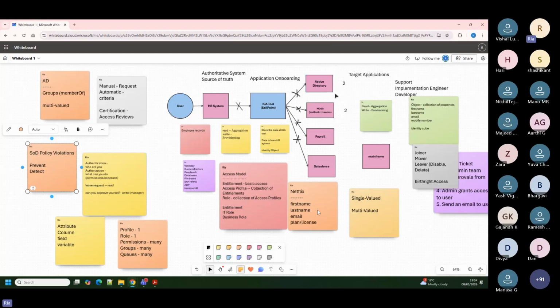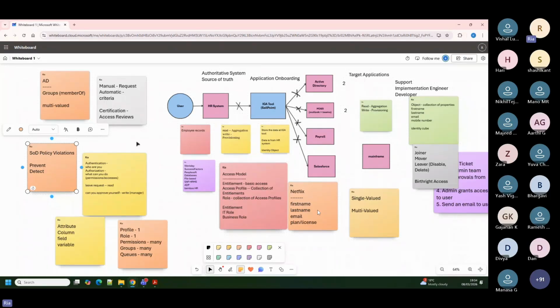We don't know about them. So when we aggregate the data, we get the latest data, right? Then we detect that a user has both approver and requester access. Once we detect, we take some action. We revoke their access, or we can launch access reviews, go for approvals, or at least we will mark that it's violating. Okay, that's another concept.